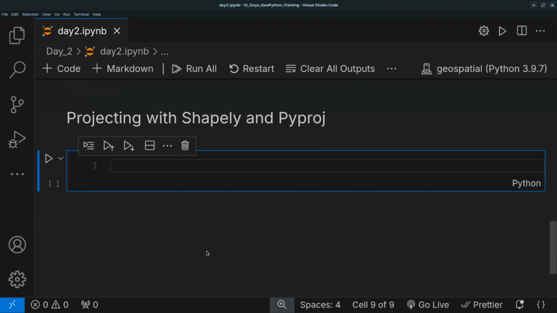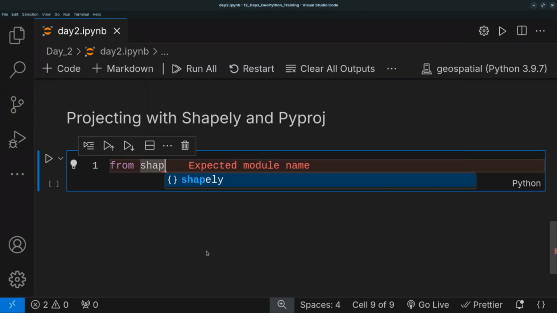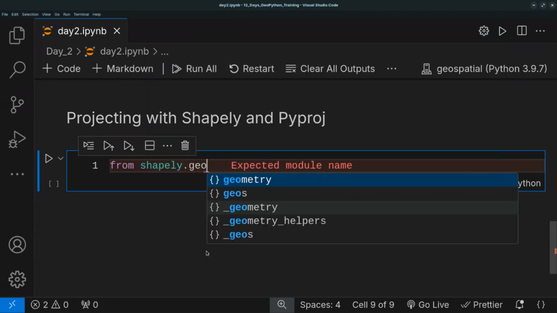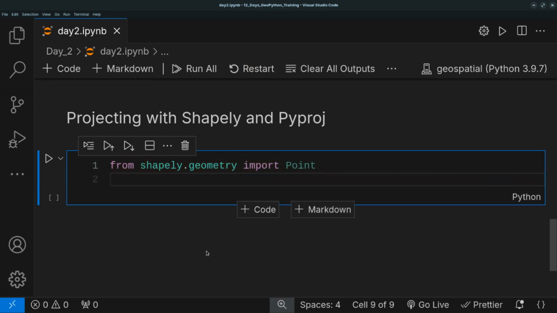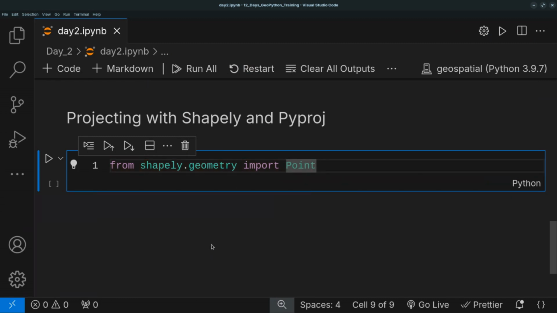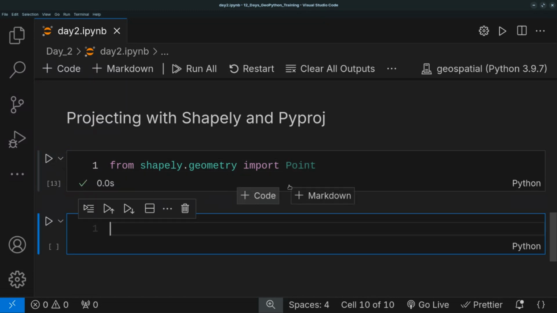So I will just project a single point. You can try it at your end with the line string and the polygon. Just one example should suffice. So from shapely.geometry, we want to import our Point object, and we have already imported a Transformer up there, so we don't need to import it again. I usually like to keep imports in separate cells, so I'll not add the code here.